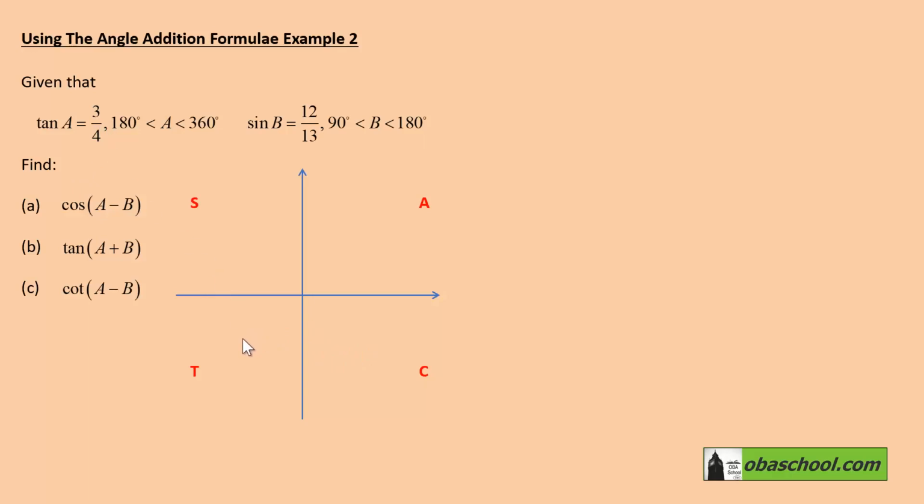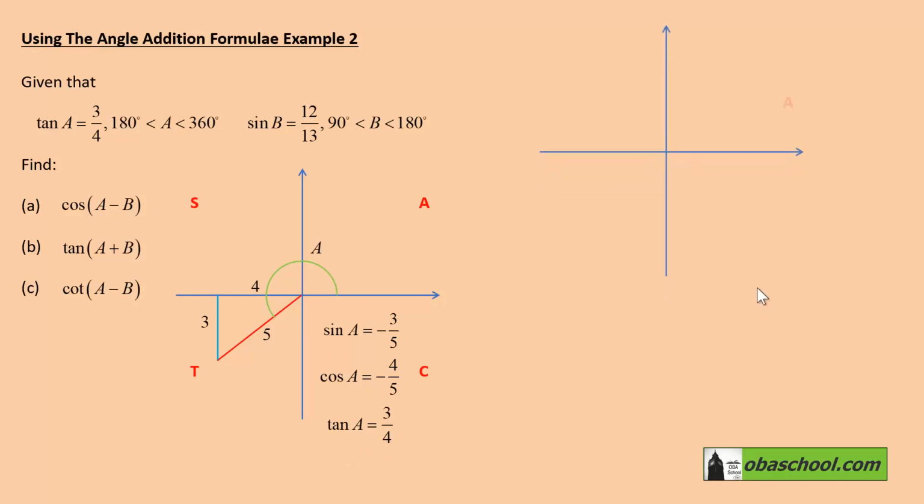But 3/4 is positive, so that tells us we're in the T quadrant. In other words, this angle here is the angle A, and this is 3. That's the opposite, that's 4, because remember it would be based on this acute angle just here. And then we have a 3, 4, 5 triangle. That means sine A would be negative 3/5. Negative, remember, because we're in the T quadrant. Cos A would be negative 4/5. And of course, we were given that tan A was 3/4.